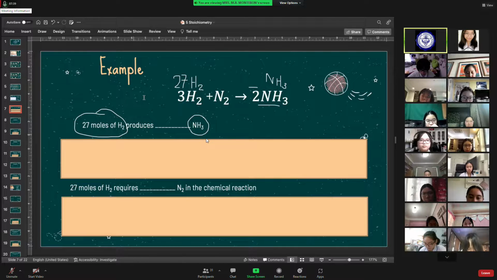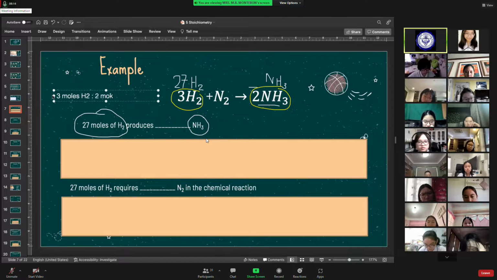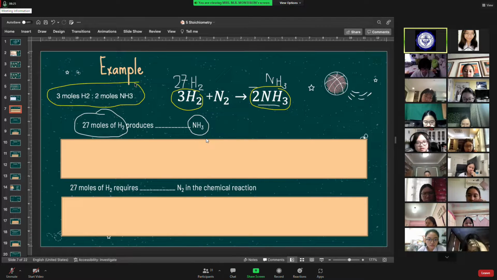So if this is the scenario, here's what you need to do. Technically, in stoichiometry, you focus on the ratio, no? So you should be able to take a look at the coefficients. So meaning, in 3 moles of hydrogen, 2 moles of ammonia will be produced. If you write it down in a conversion factor like structure, 3 moles of hydrogen, H2, is 2 moles of NH3. So what I typed in here would serve as your guide to determine how to solve for how many of the products will be produced.